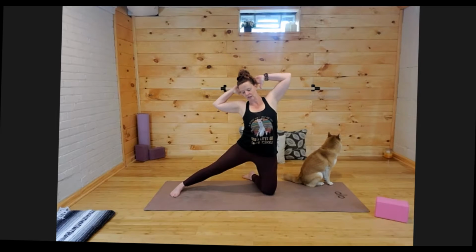And then we're just going to bring the hands behind the head and take a little lean over towards that right foot. And then over towards the left. So just opening up through the obliques here a little bit. Over towards the right and the left. And then this time we're going to drop that right hand down and reach that left arm up towards the sky. Nice. All the way back up through center.